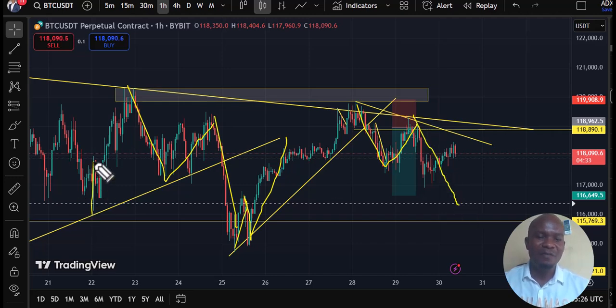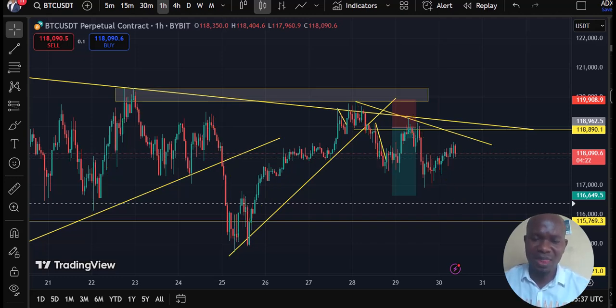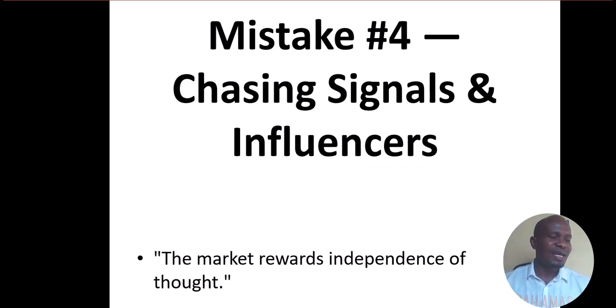We have an impulse, we have a correction. I can show you all on how this thing plays out, and that is why you need to know with confidence that this is actually what I'm expecting, and based on this I'm taking action. So you need to trust your analysis, study wave structure and market behavior, not social media. Trust your analysis, guys. Be confident in taking that.